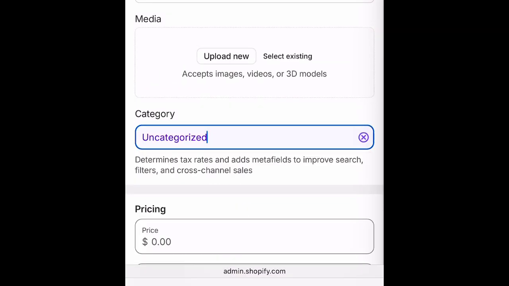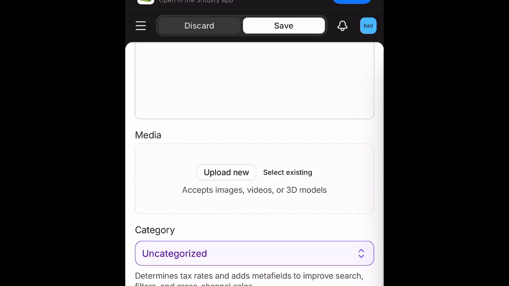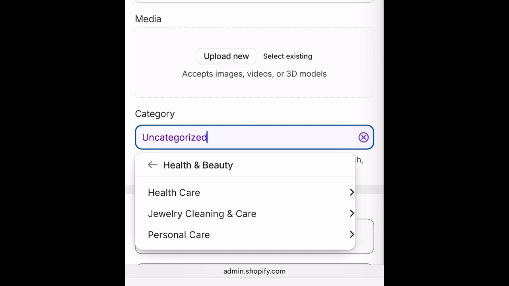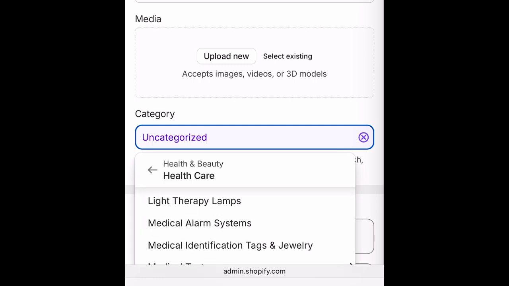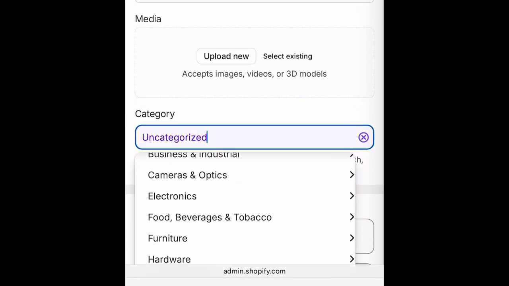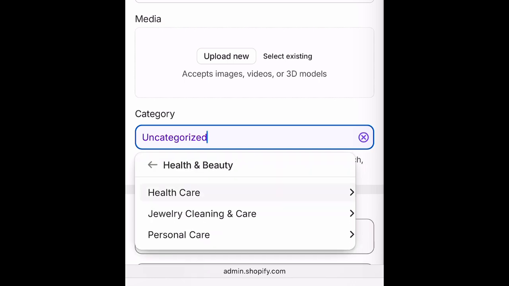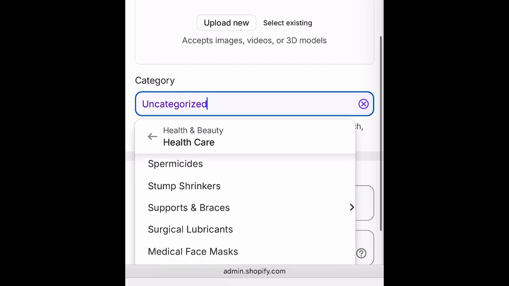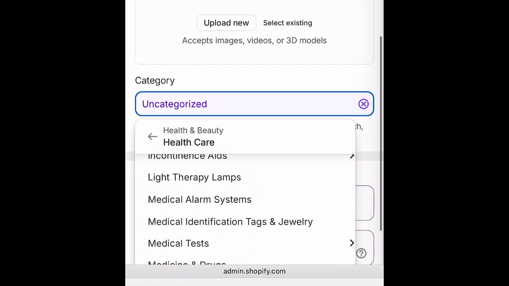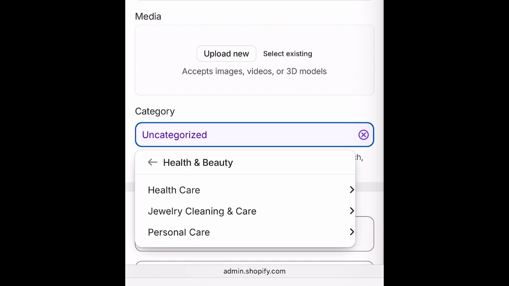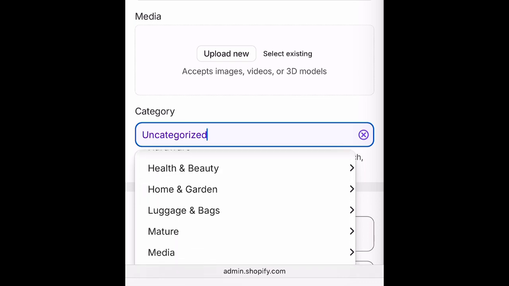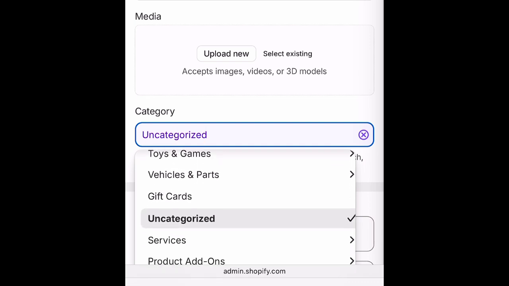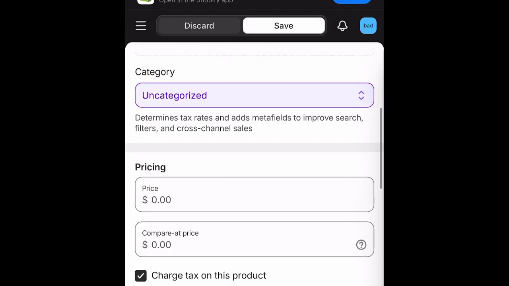If you don't have any pictures, you can skip through it. For the category, I went ahead and chose uncategorized just because when I click on health and beauty, it doesn't give me what I'm looking for. It doesn't give me the hair extensions. So depending on what you're offering, if you want to be specific with the category, you can, or you can just do like I did and choose uncategorized. But I'm just showing you here some of the options that pop up when I do choose health and beauty. So here are some of the options again.